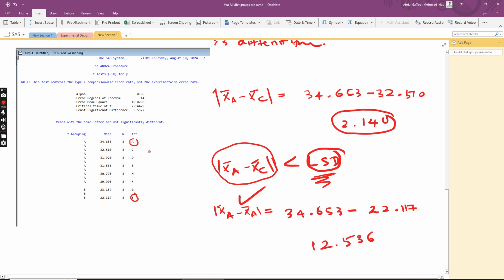So treatments A and E are significantly different. Likewise, you have to compare all.